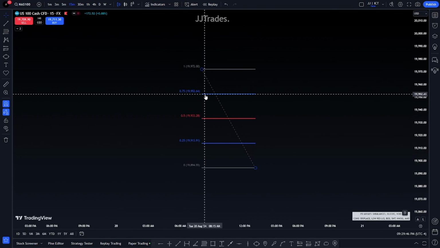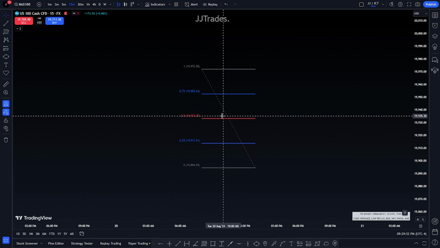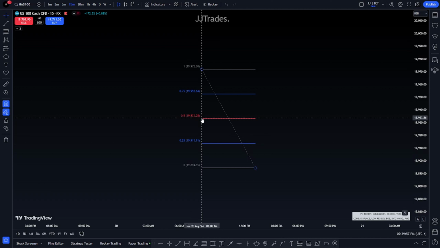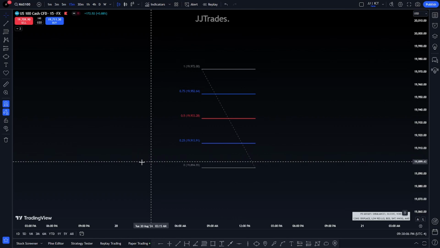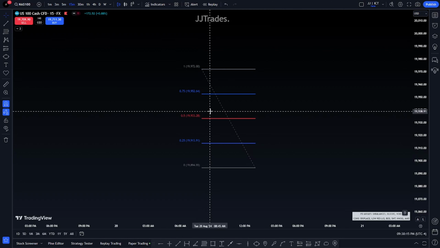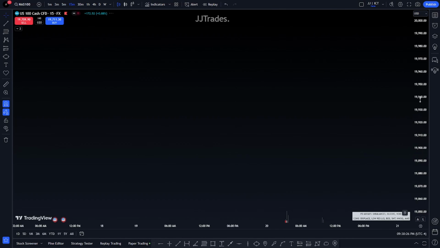So this will be the upper quadrant above the midpoint, or above the consequent encroachment, or above the mean threshold, and this would be the lower quadrant below the consequent encroachment, and below the mean threshold. Below the consequent encroachment is what? Lower quadrant. Above the consequent encroachment is what? The upper quadrant. Very simple, right? Common sense. Easy, right? There's no catch here, it's very simple. There's nothing around this, okay? Now let's get into actually using these things.